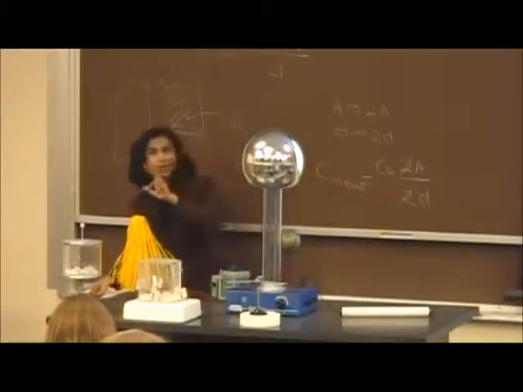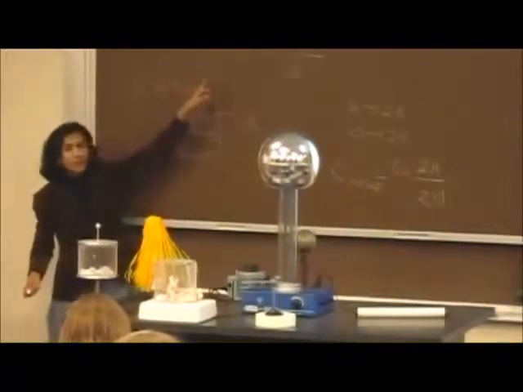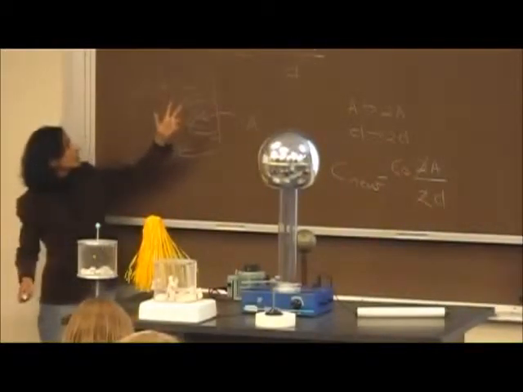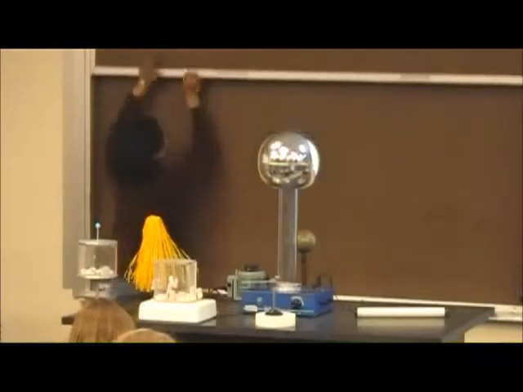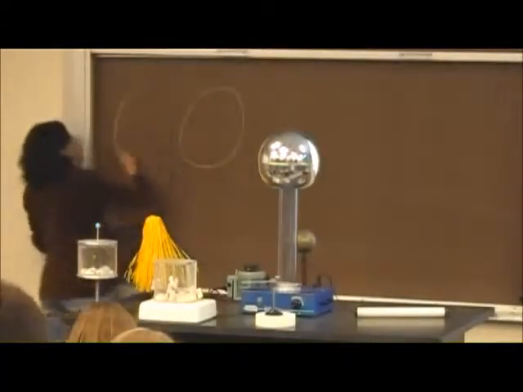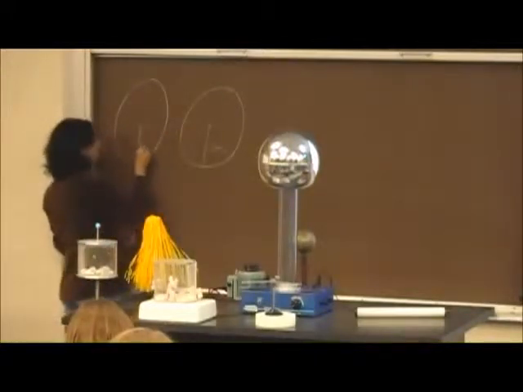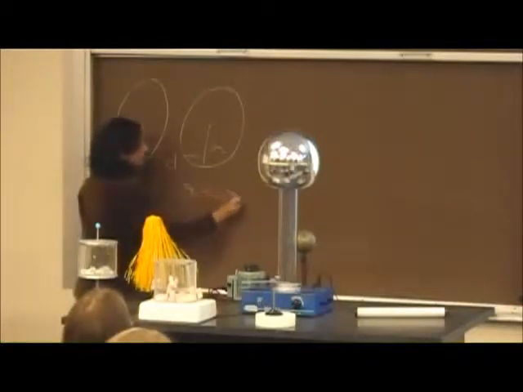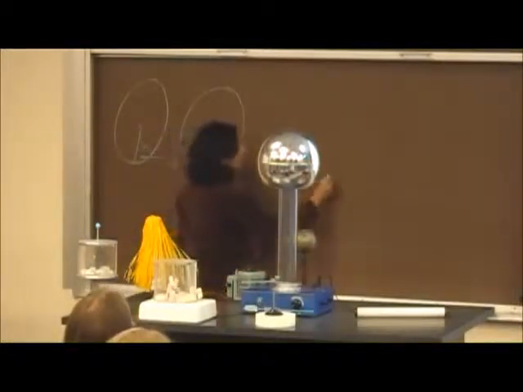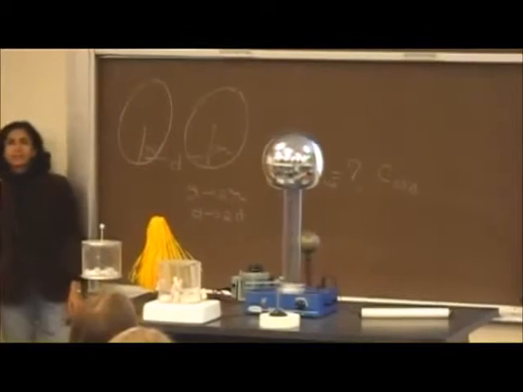Suppose I had told you that this is a square plate and you are not changing both dimensions, but only one. Or, easier still, suppose in the exam you were given 2 circular plates, both with radius r, and the distance between the 2 plates is d. Suppose you were told r goes to 2r, d goes to 2d, what happens to the new capacitance? C new is equal to what times C old? What would be the answer here?